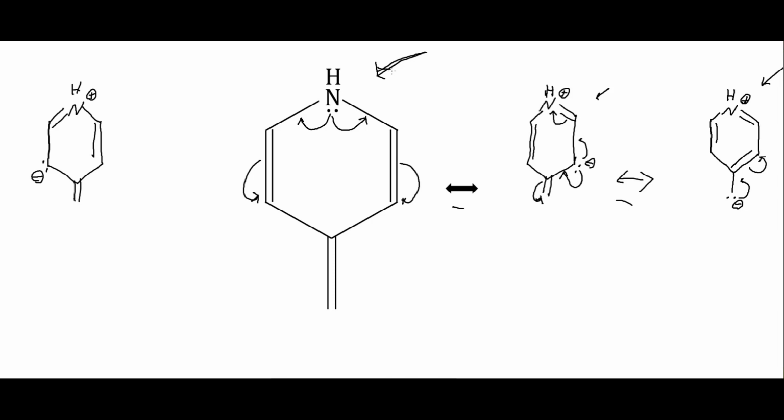But anyway, getting back to what I was talking about, this is going to be our major contributor because we can see, for one, it doesn't have any charges on carbons, but two, it just doesn't have any charges on any atoms, and so that's going to be the major contributor there. And what we will find out later on in this course is that the major contributor to a resonance structure is going to tell us what atom on our molecule is going to be the most reactive. And so on this one, since this nitrogen has that lone pair, that nitrogen will be the most reactive part of that molecule.